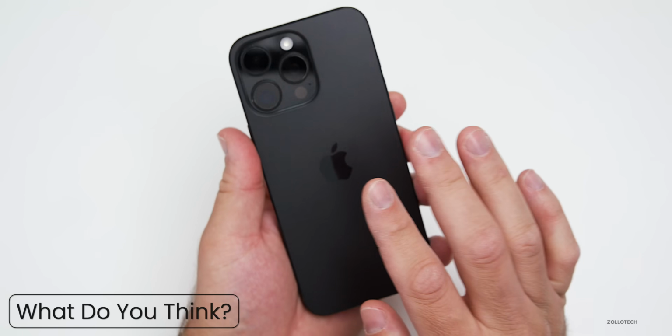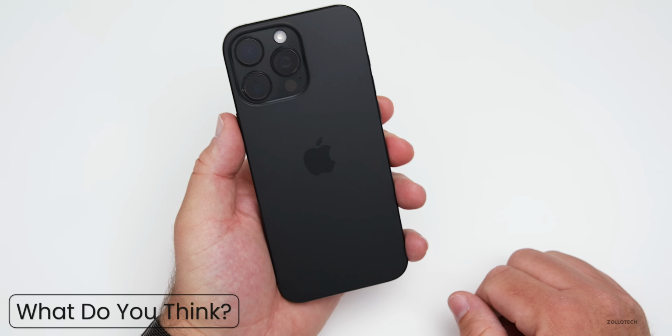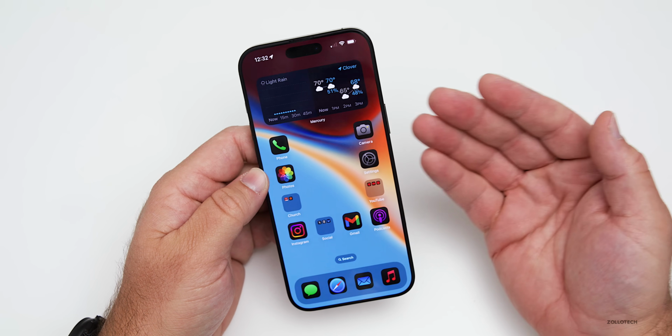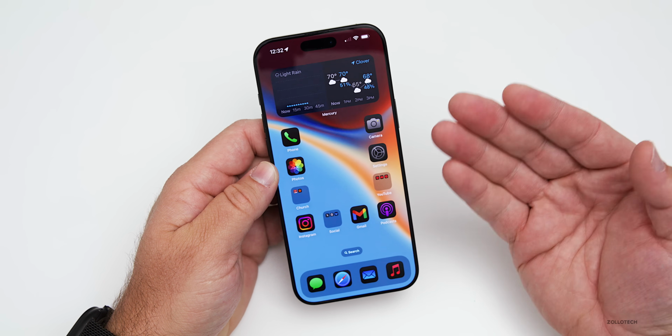Now at this point, I think it is a good phone. I'll continue using it as my main device, but let me know your thoughts on it. If you've got one, if you've been using it full time, and what you think of it at this point. Do you think Apple should redesign it like I do, or do you think they should just keep the consistent design and make their software great?